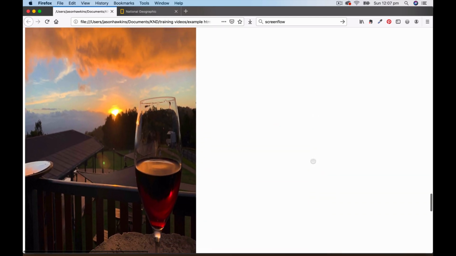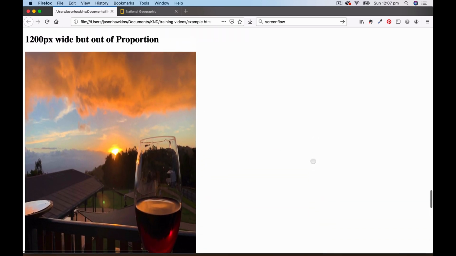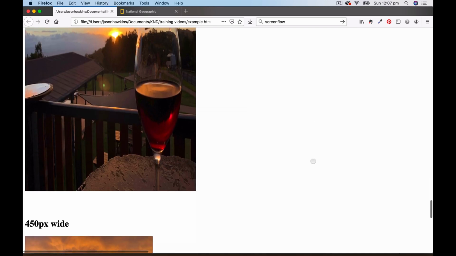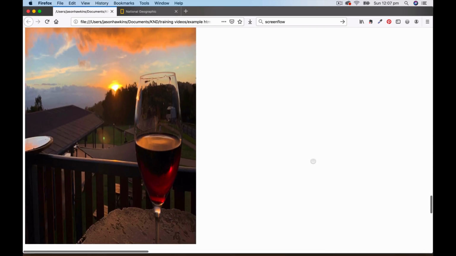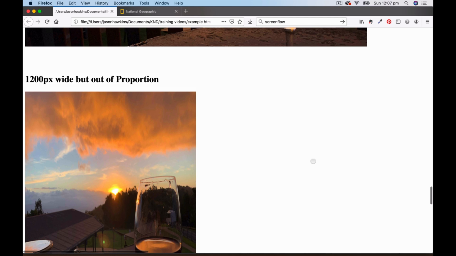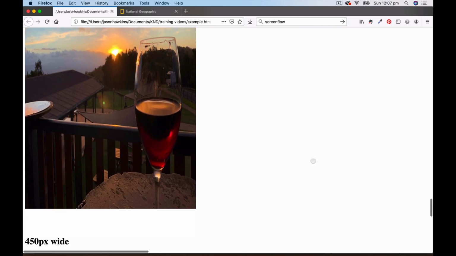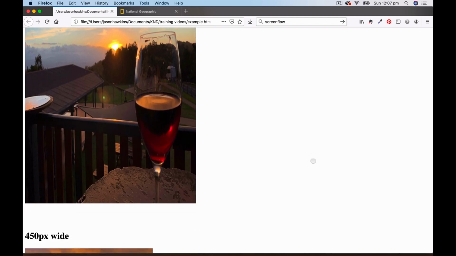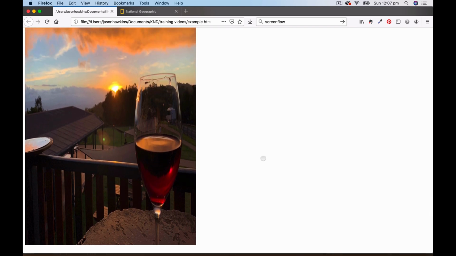Let's have a look at, okay, I've kept my height, but I've changed the width. So now I've got a skinny glass and a smooshed up image that really does look pretty horrible. I wouldn't use that at any stage. It's just bad. Changing the proportion of an image is a really nasty way to handle images on your website. So we try to avoid it. How do you avoid it?